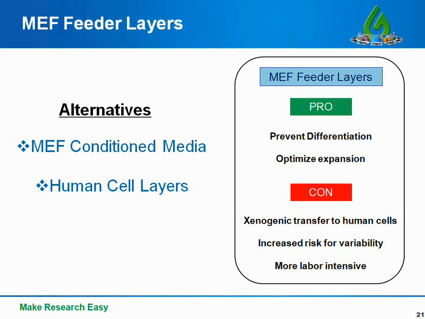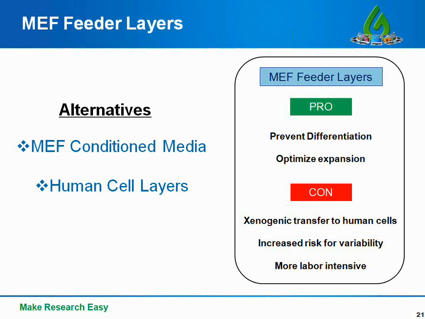However, there are some negative aspects of using a MEF feeder cell line. First, there is the potential for xenogenic contamination, especially when using human embryonic cells. Also, there may be some variability in what factors are secreted from MEF feeders from experiment to experiment. As a researcher, you have more control in standardizing exactly what factors supplement your media when you use individual cytokines and growth factors, as opposed to using a biological source such as a MEF feeder cell line. Now, our goal is to reproduce the environment and culture that is optimal for stem cell expansion.